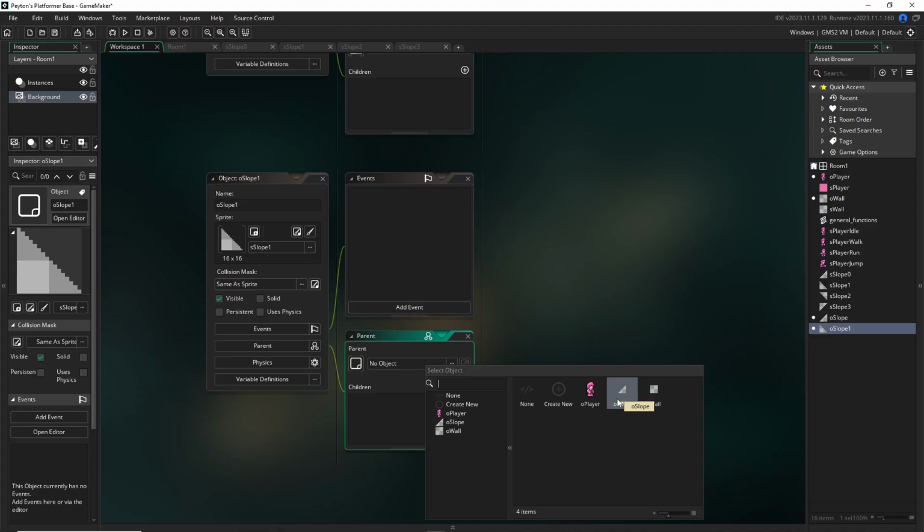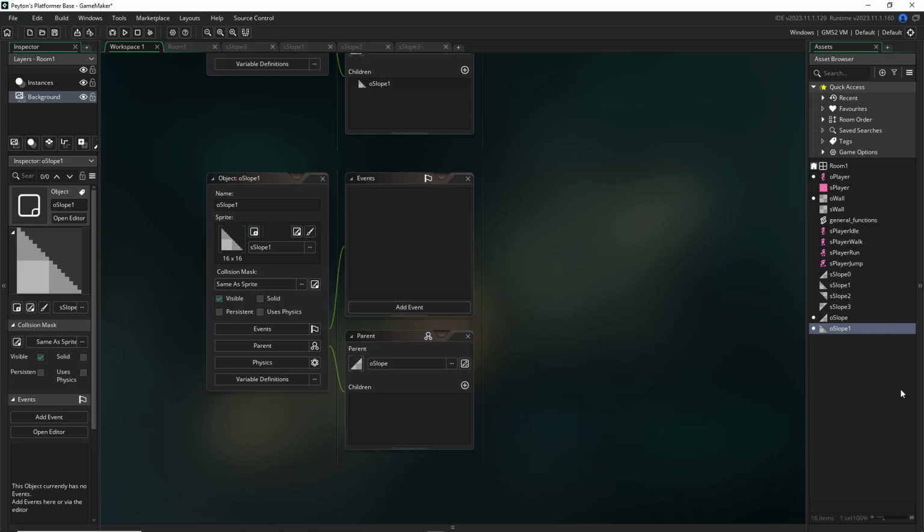The reason we're making these separately is 1, because we need the separate objects, but 2, because it just makes creating our levels much easier to have 4 separate slope objects that are just already the correct angle that we want them to be at. So again, either O wall, O slope. I might as well just set them to O slope. So you might as well too if you want to. Again, maybe you want to reference slope objects for some very specific reason at some point. Either way, they're just functioning as walls because the slope is a child of a wall anyway.